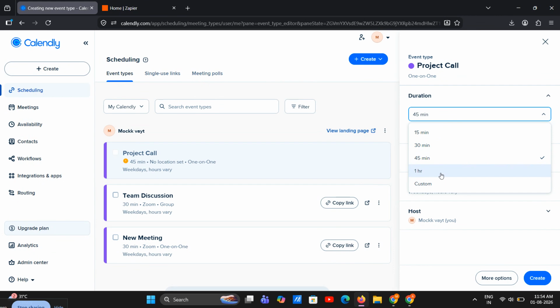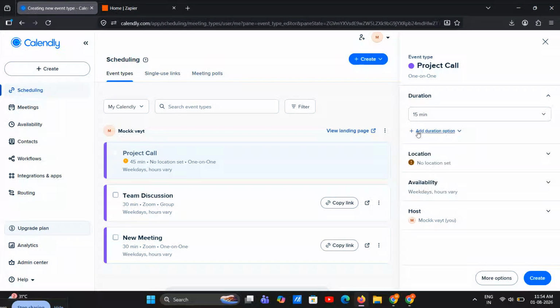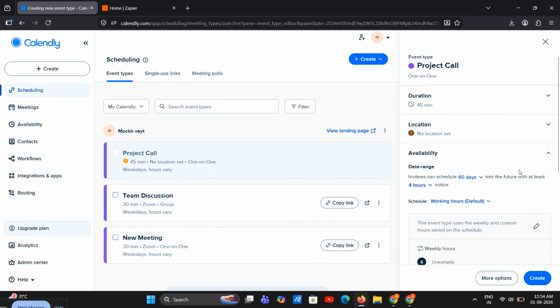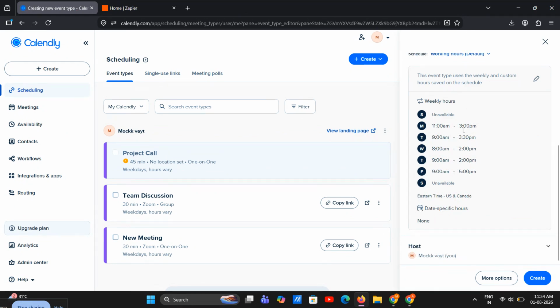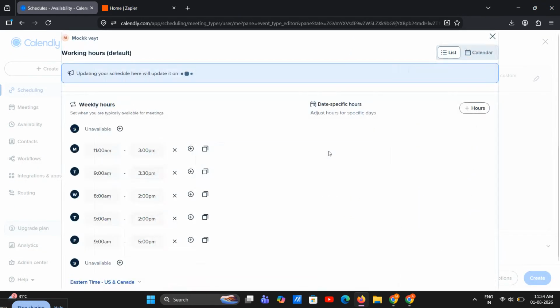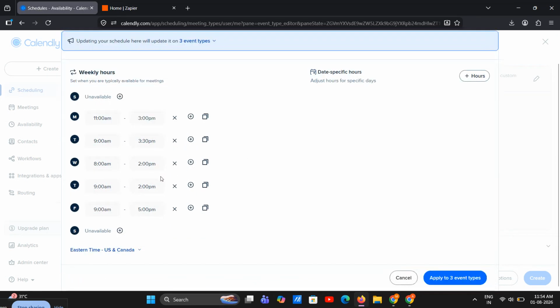After that, configure your availability. This is where you decide which days and times people are allowed to book. Review the available days, choose your working hours, and make sure the schedule reflects your real availability. It's important to leave enough space for preparation, travel, breaks, or other commitments. If your connected calendar contains existing events, Calendly can use that information to help prevent double bookings.